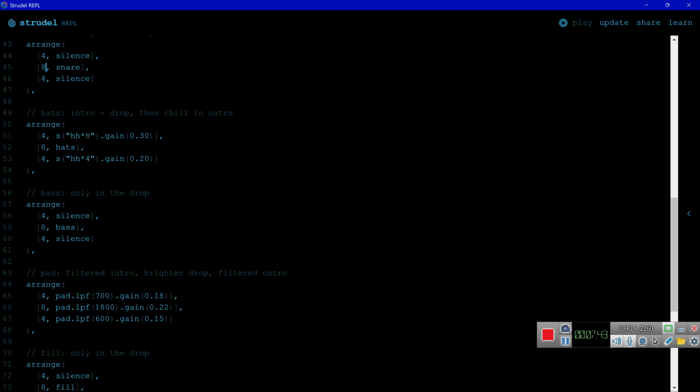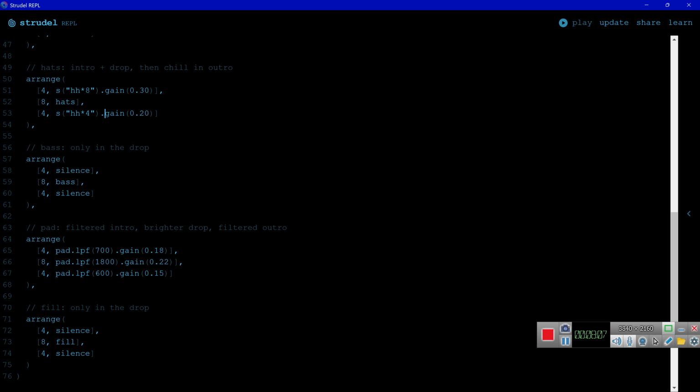And then we can have the hats. So it's present all over the song, but it's fully present at the eight bars of the drop, with a lower gain in the intro, a gain of 0.30, and an even lower gain of 0.20 in the outro. And the notation is hi-hats of HH.